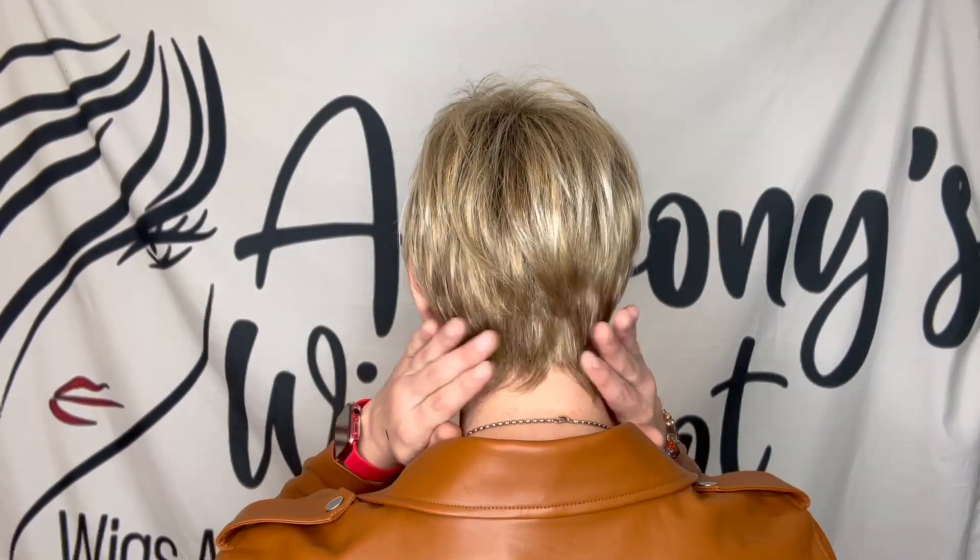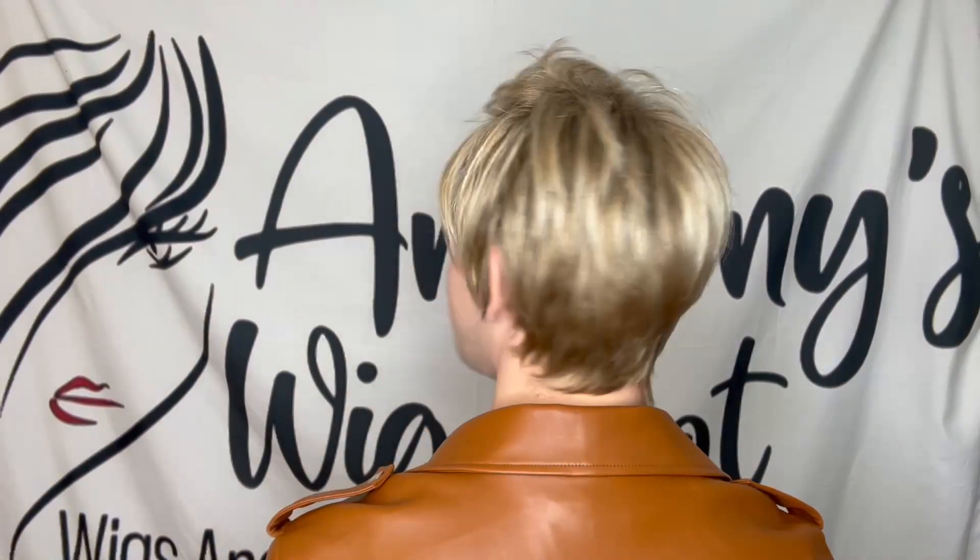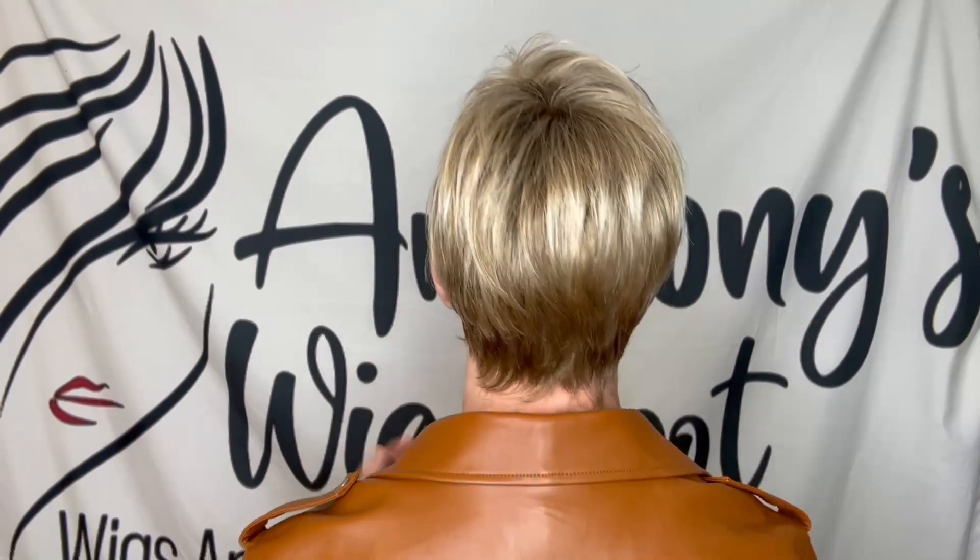I love this wig. This is so pretty. I love the way they do the highlighting on Natalie with the 12FS8 - just look at all that highlighting. Some of it's even almost stark white through there. It's just so beautiful. I kind of just pump it up on the side here. This is kind of how I wore it. I had it a lot higher. I sprayed Trestek wig wax on this and really had some volume. I'll post a picture of me wearing it the other day. Let me give you a complete 360. What I like about this too is it really stays hugged to your nape area. This doesn't move - I can turn my head, move it up and down, it stays right there. Really well done.